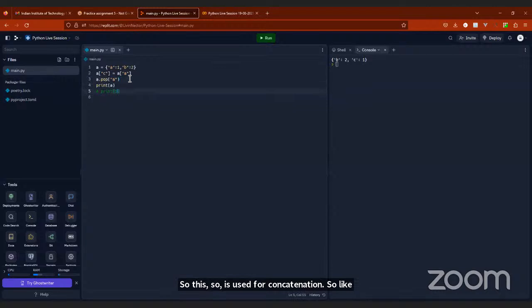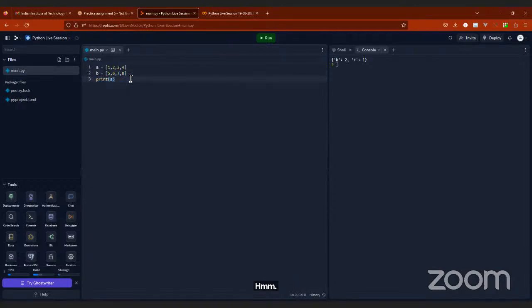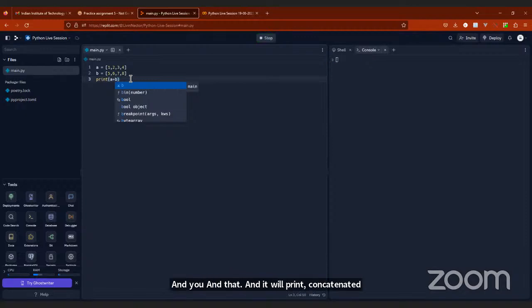I think I have missed this concept here. So we say A is equal to B. We could print A and B, and we could add them, and it will print a concatenated list combining both lists.